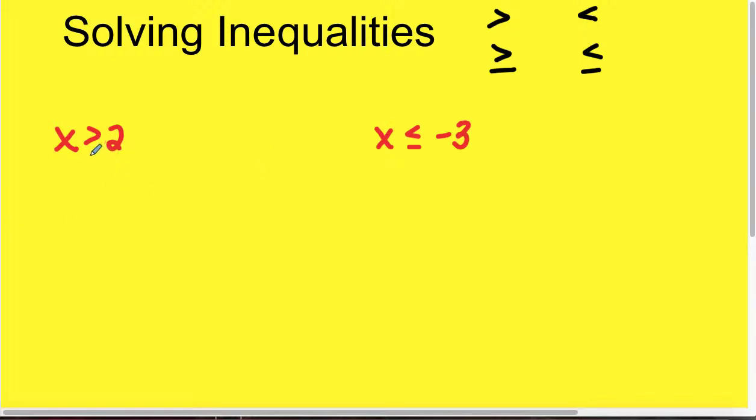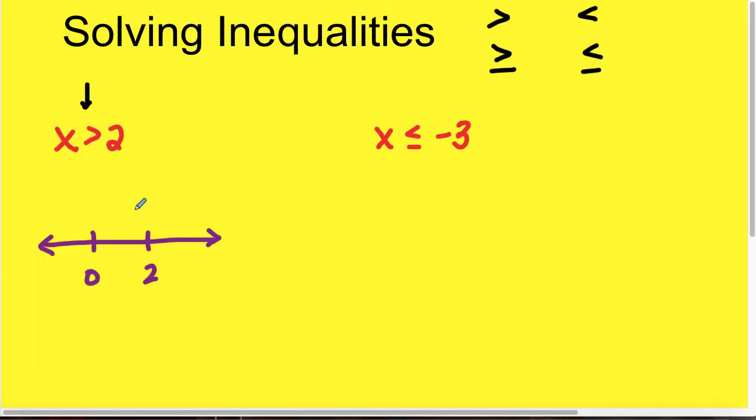So if I want to graph x is greater than 2, this example right here. Number one, it is much easier to graph them with the variable on the left, or at least I think it is. I could be wrong, but typically we like you to have the variable always on the left and read it from left to right, just like we do graphing. So to graph that, I'm going to make a number line. And I know 0 maybe is right about here, and here is 2 units. And this wants all x's greater than 2.